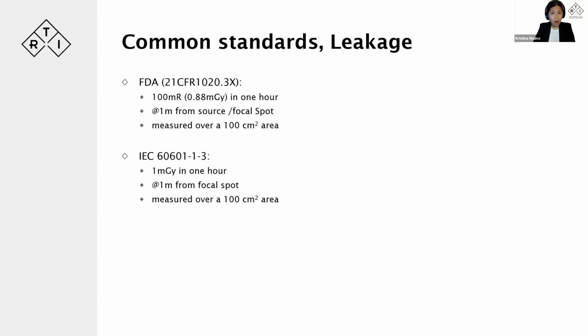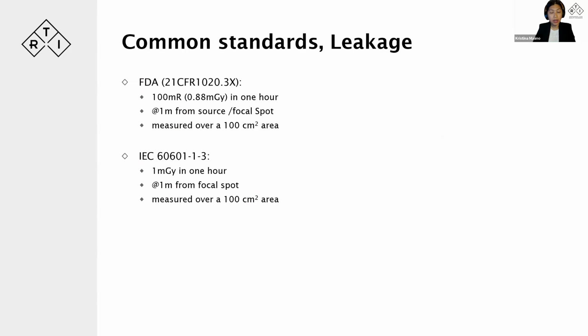All right, so there are standards for leakage evaluation, and two that we are very familiar with, and we have seen this being adopted all around the world. We do have first the IEC, of course, International Electrotechnical Commission, which says that 1 milligray in 1 hour is the limit. Measurement should be done at 1 meter from focal spot, and it should be measured over a 100 centimeter square area. This is very similar to the FDA requirements in the US.